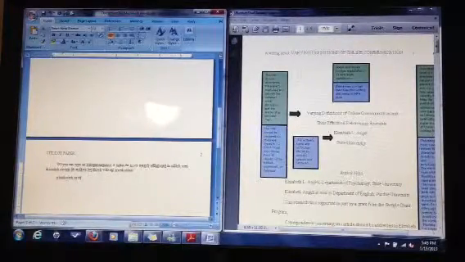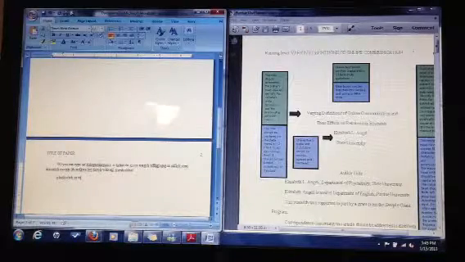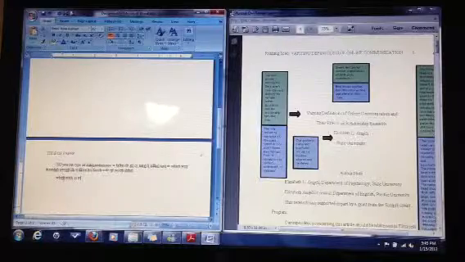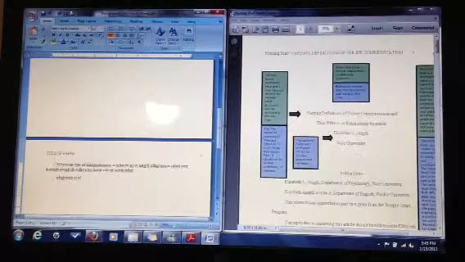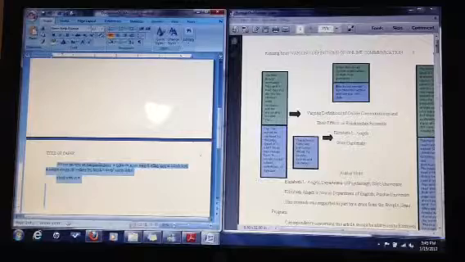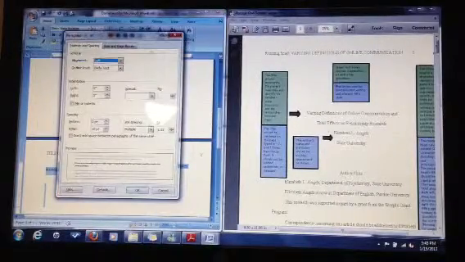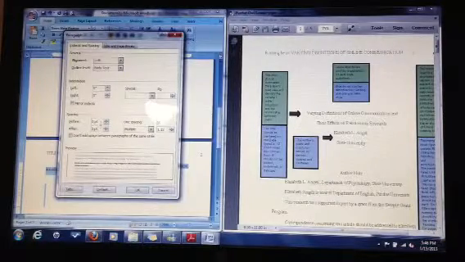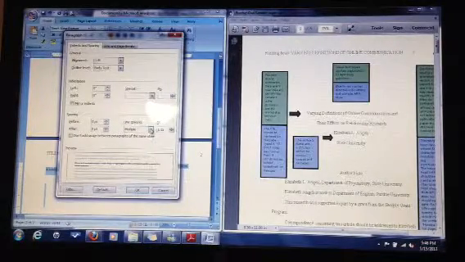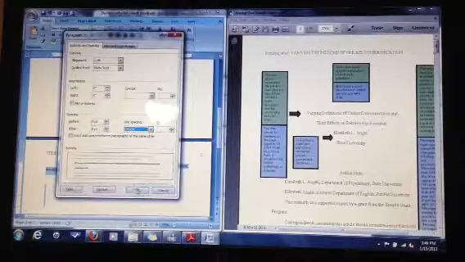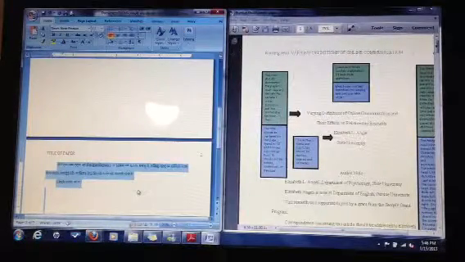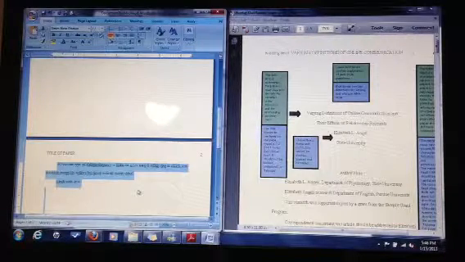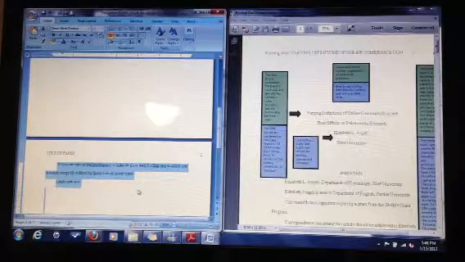Now I just noticed something else I need to change. I need to change the spacing. I can tell this is not double spaced. And it's also putting extra space in between the paragraphs that we don't want. I highlight what I've done. I go to paragraph. I want no space before or after. These both should be 0. And the line spacing, I want to be double spaced throughout. The only time I'm not going to have double space is if I have a table.